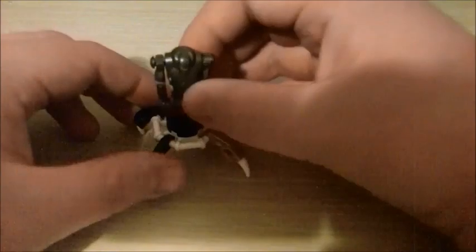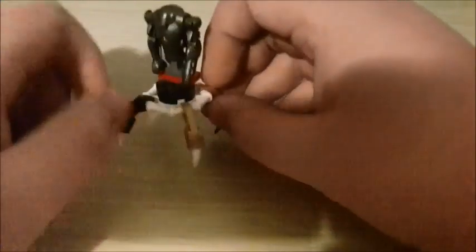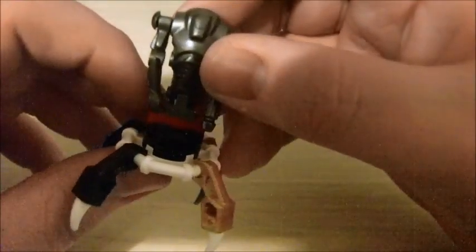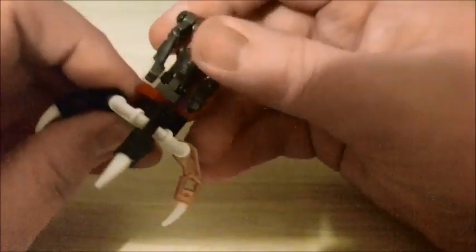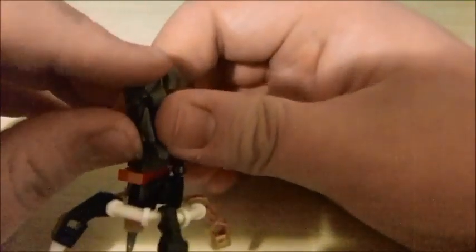He can even swim. So that's him — they had to make the bottom part out of some spare parts, that's why it's different colors. The spikes are all the same, except for the one gray one here. I thought about this figure the whole entire time I was making him, so don't think I just threw something together. He can also turn his head and stuff.